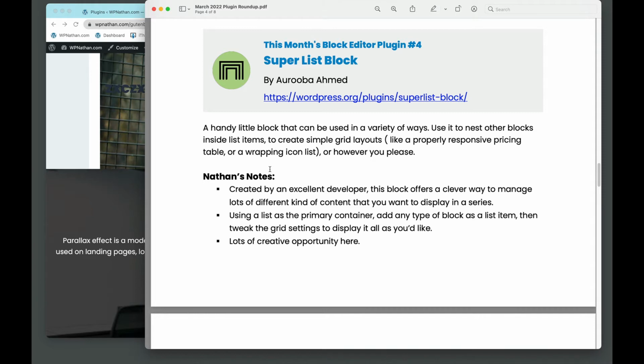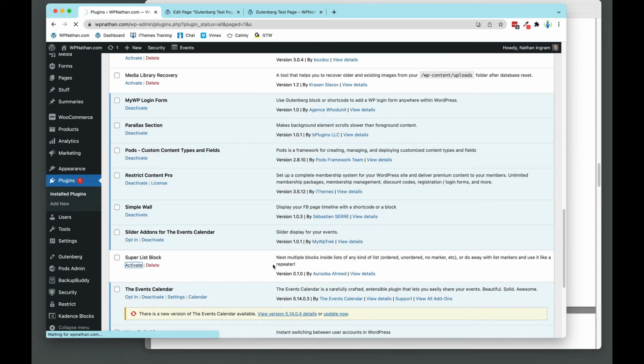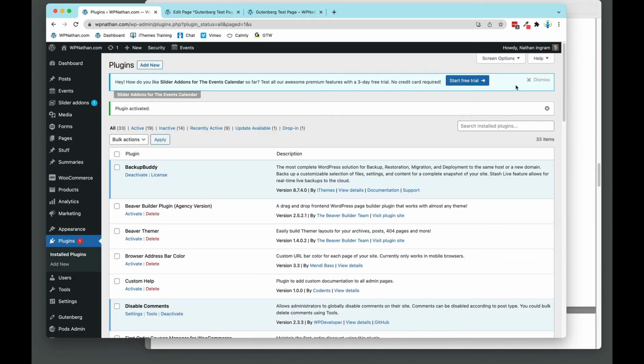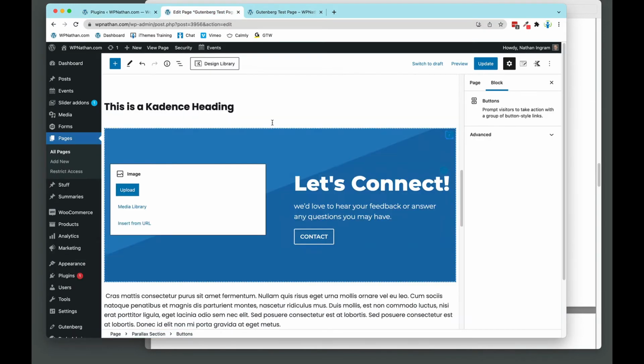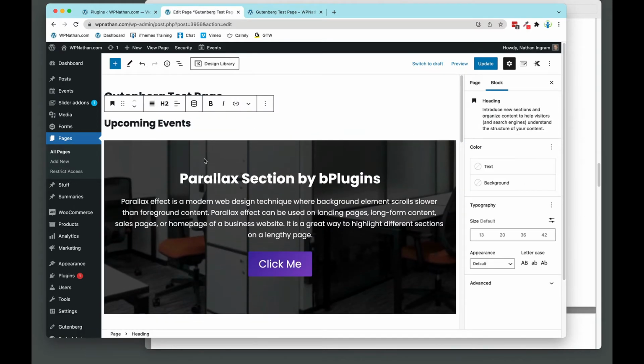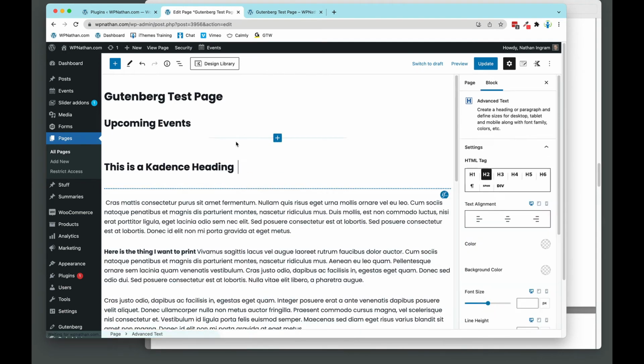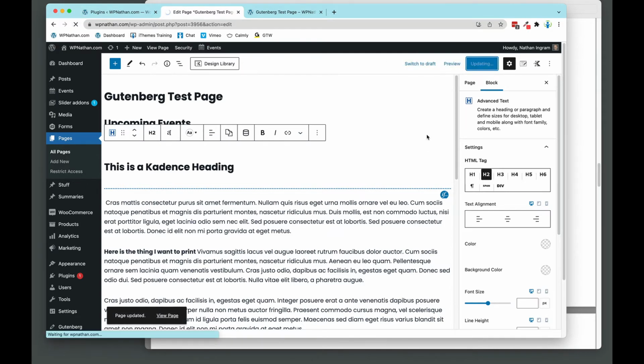Now, if you use the block editor to do anything, I think you may be like me, where it takes a minute to figure out what she's done here, but then you're like, oh, okay, I get it. That makes a lot of sense. So, Super List Block. Let's go back and activate that. I need to go deactivate a bunch of stuff in a minute so we don't get any headbutting of plugins. All right, Super List Block. Let's get rid of some of the clutter here. Okay, let's drop in our Super List Block right in this spot.